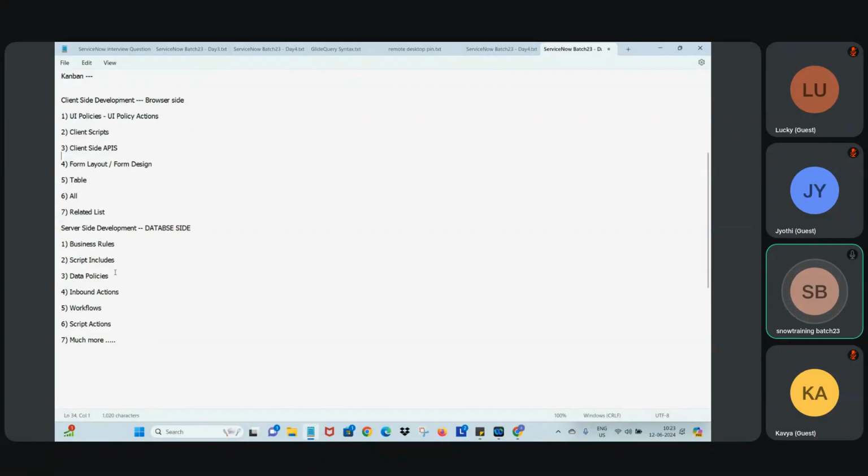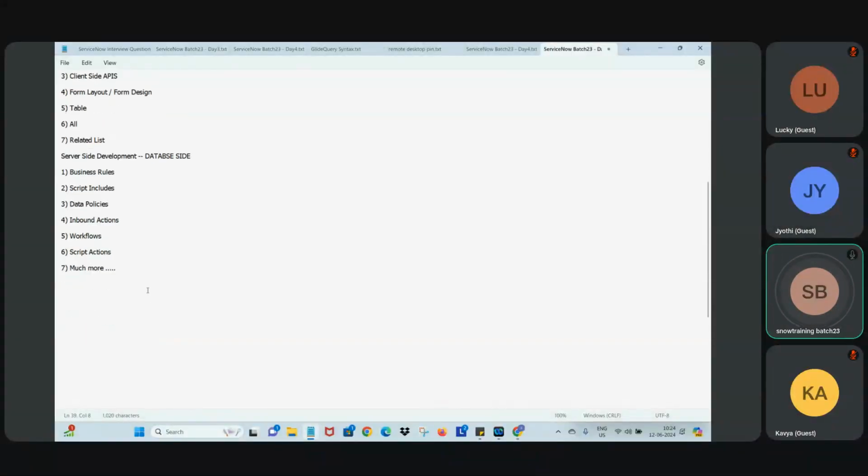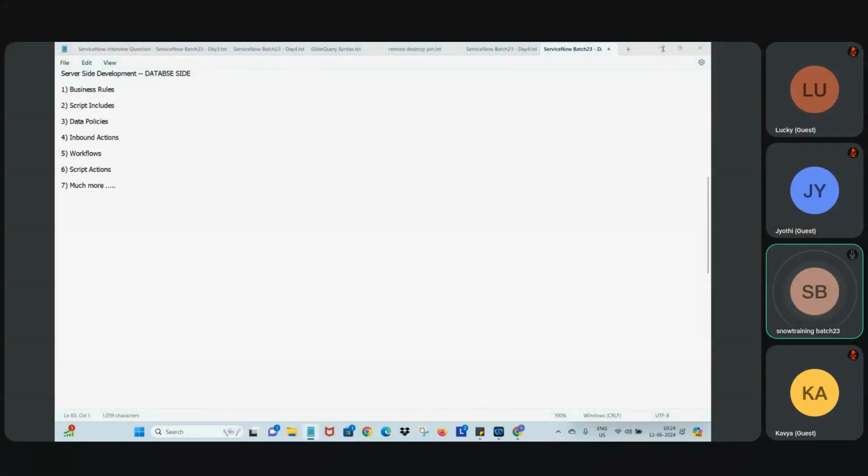At that time, you need to have a hold on all of these concepts, not just one. If you have that hold in your mind, you can provide the solution spontaneously, and later on you can develop the functionality and then demonstrate as well. So that is the importance of these components. Are you guys with me? Yes, sir. Perfect.